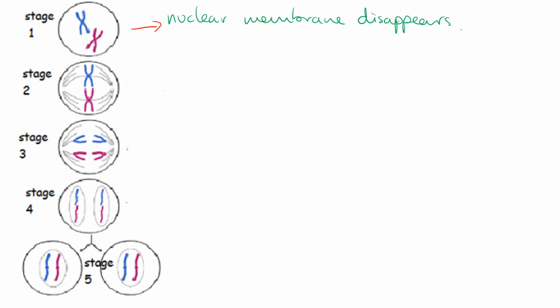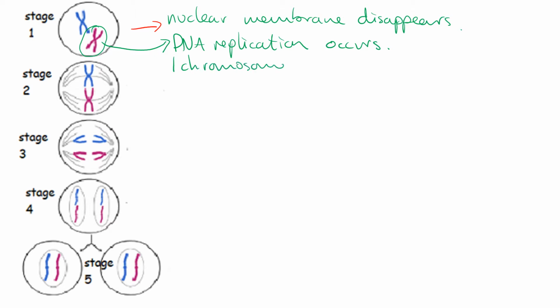Okay. Again, if we now look at this, the other thing that's happened is DNA replication has occurred. Each chromosome at this point, so if we look at that one chromosome, what's our one chromosome made up of? So one chromosome made of two identical chromatids. That's what we've got here in this first picture, okay?